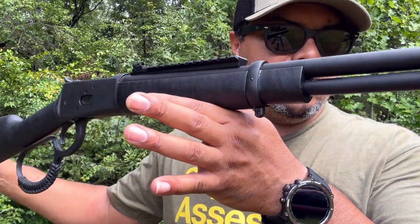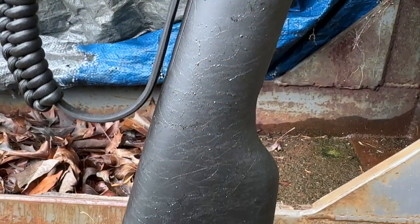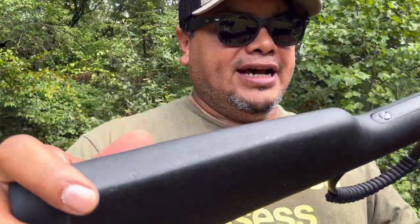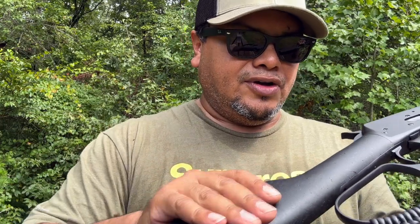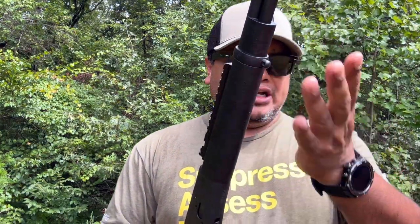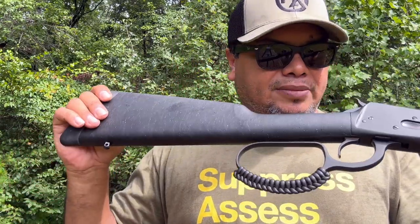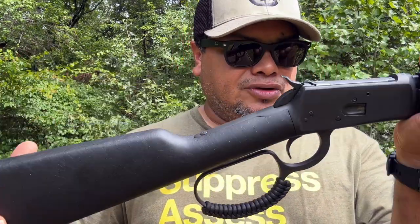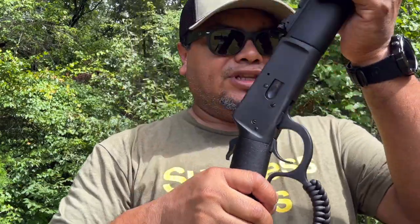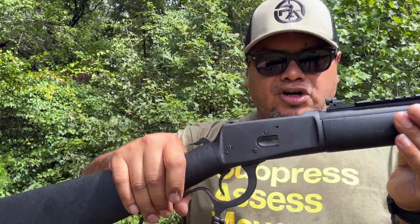Now the stock is going to be wood. It's a durable all-weather black-on-black splatter paint, which is pretty neat. It doesn't give much texture, but it's a little rough feeling there. Not too bad. It's not really too much to grip into, but you can change that if you like. There's a lot of aftermarket stuff out there. It's got a nice oversized loop charging handle with some paracord here, to protect your hands when you charge it.